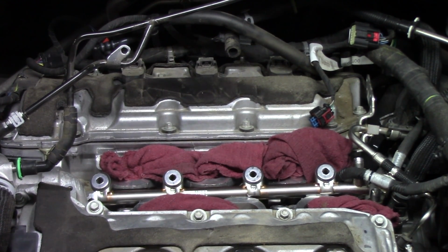We'll get our battery re-energized, and then all we need to do at that point is put the key in the ignition, let it sit in the ACC position for just a second so we can get some fuel running up to the pump, and then we'll start cranking. Now, it will take a few seconds to get the car to turn over because you do have to build some high pressure fuel in that high pressure fuel pump.